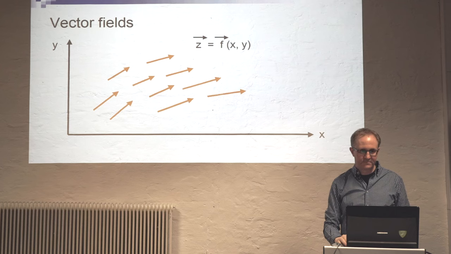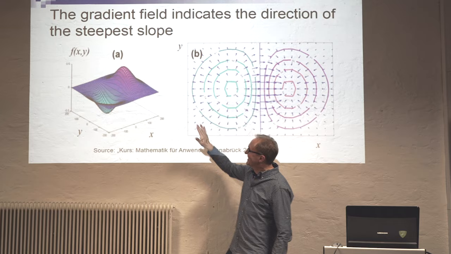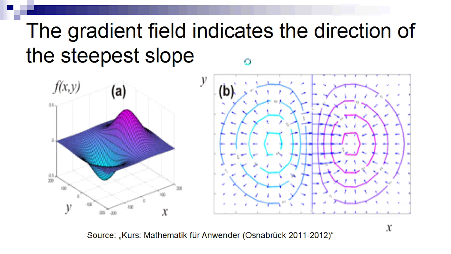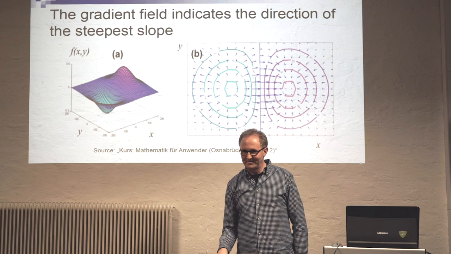And I did that also. So I have to show you another concept, the so-called gradient field. Sorry for that. We have here such a surface, which is a potential field. And it's like a hill. If you stand on a hill, you can look around into each direction and have a look where it is going down steeply. Actually, maybe you can go around the hill, it's not very steep, but if you look downwards, the steepest direction where it goes down, this vector is then the gradient vector, the gradient at that point.